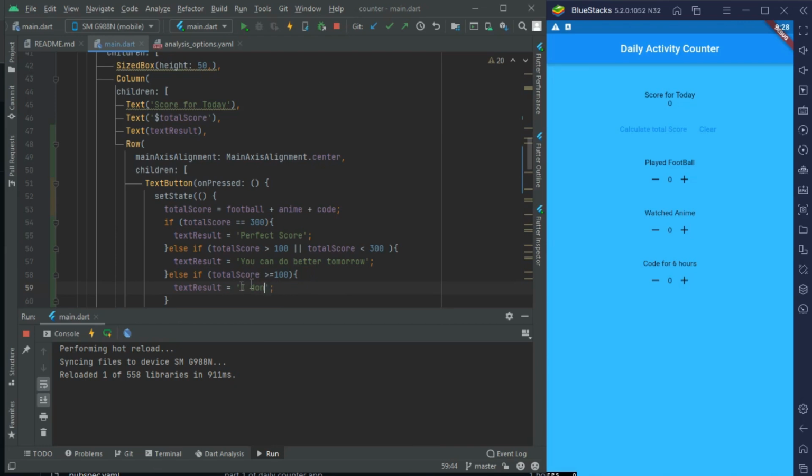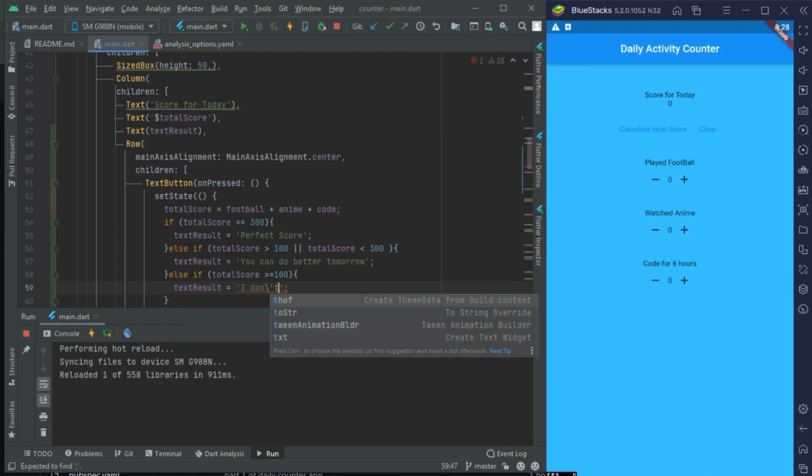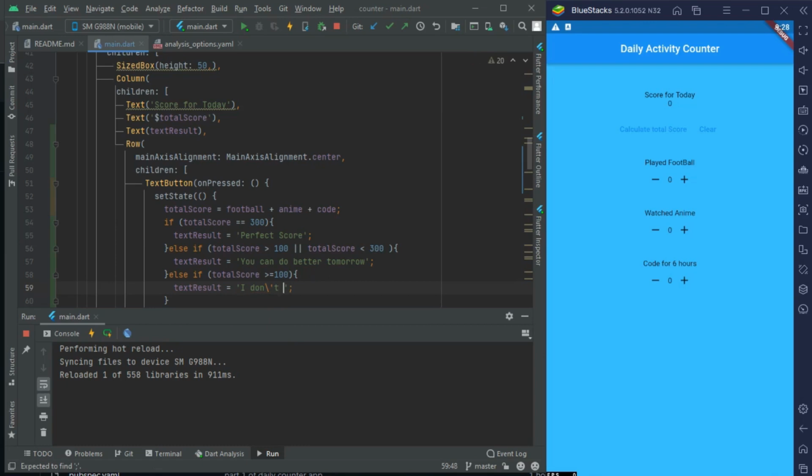So you just use a backslash, like commenting it out, but we are not really commenting it. So: 'I don't know what to say'. And if we save this now, nothing will happen.